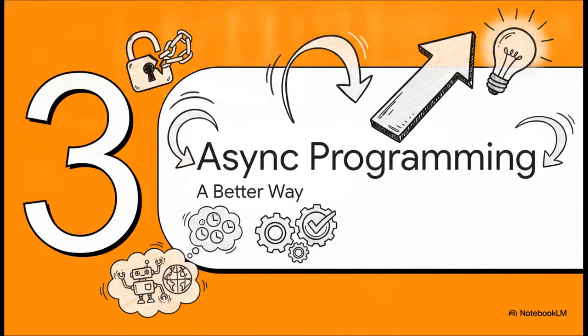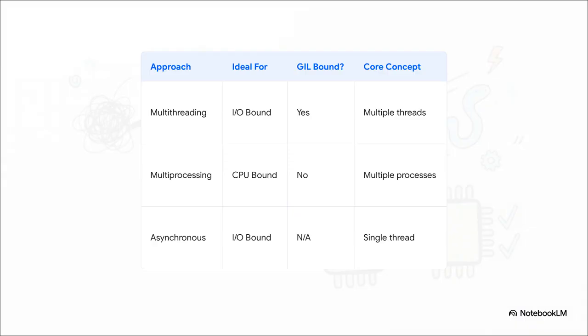All right, Section 3, enter asynchronous programming, the real game changer. So, multi-threading gives us the GIL and race conditions, and multiprocessing is a massive memory hog. There has to be a better way for our slow web scrapers, right? Well, yes, there is. Let's walk through this concurrency showdown to see how asynchronous programming builds into a complete picture. It neatly categorizes everything we've been discussing. Multithreading is good for I/O, but it's GIL constrained. Multiprocessing escapes the GIL entirely and is great for CPU-heavy tasks, but it uses separate memory.